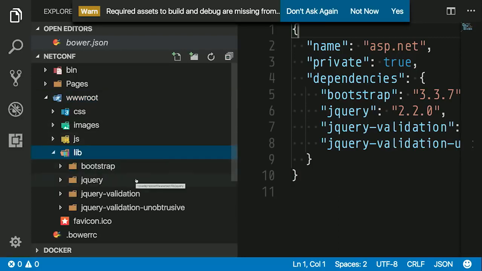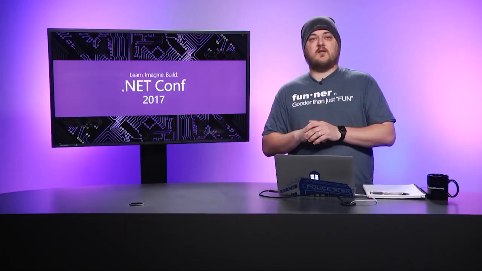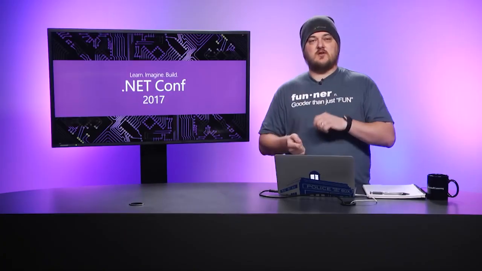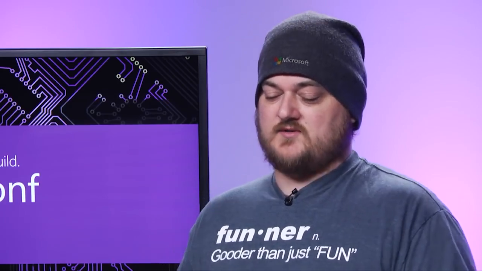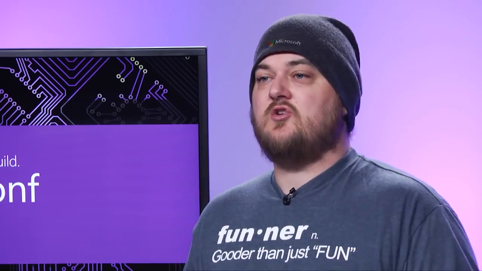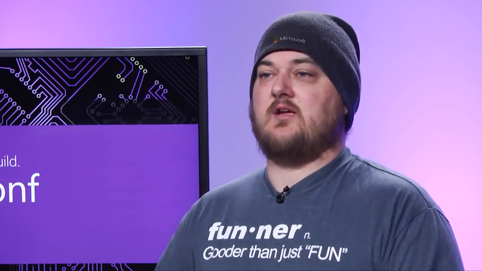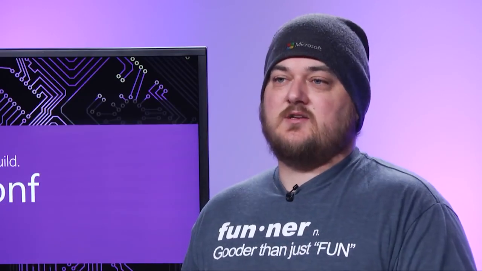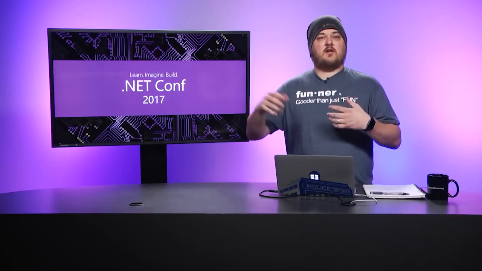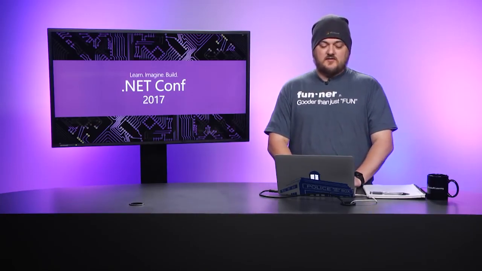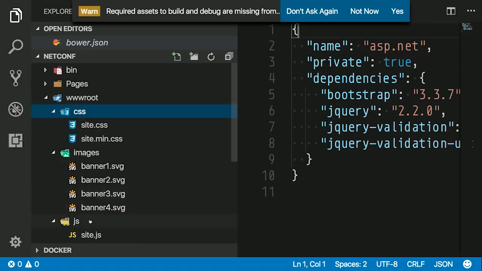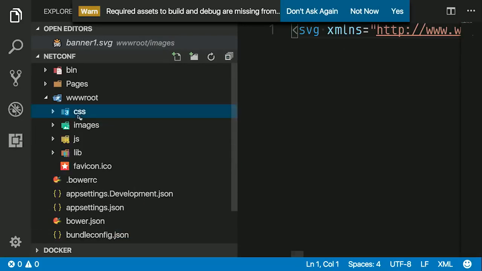In this ASP.NET Core default template, that's Bootstrap CSS and jQuery JavaScript, and Bower configuration. These Bower files mean that if you delete this lib directory, you could run a Bower restore and it'll come and get those again. Bower is a package manager that lets you get client-side libraries that you want to consume in your application. And then these other folders here are for your stuff, your images, your CSS, your JavaScript, and they'll all be used by your app.